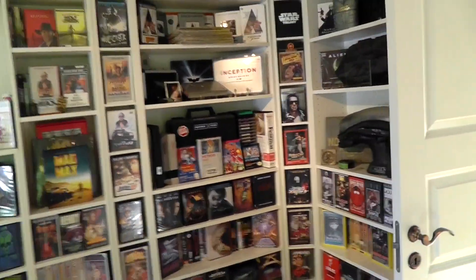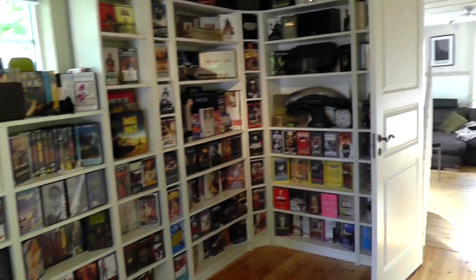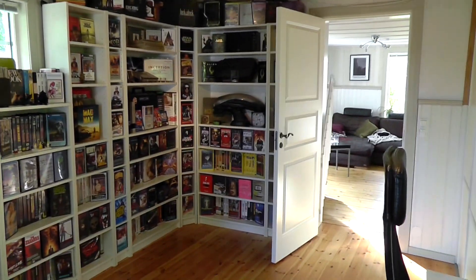This is basically the layout of the room, and that's the door where I walked in and there's the wardrobe. Hope the lighting works in here — I think we're gonna be okay. So yeah, where do I begin? I'll start with the Texas Chainsaw Massacre collection over in that corner.